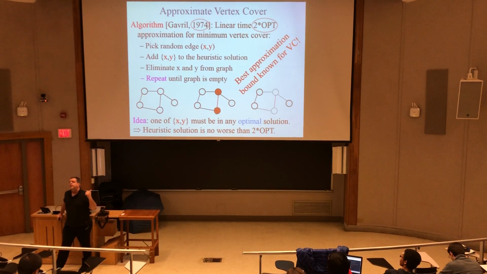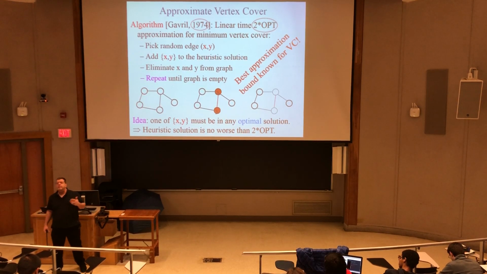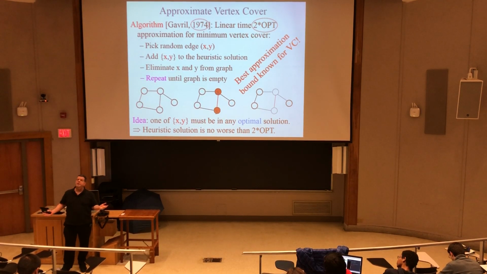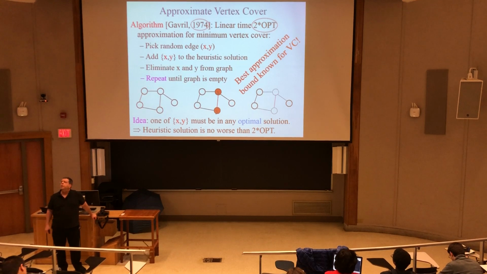It's the same thing here. You're not likely to get the optimal every single time. In fact, if you got the optimal every single time, you'd be solving an NP-complete problem in linear time here. But you're not going to be terribly off base all the time. And if you are, it's no worse than 2, and that'll be a rare occasion. So the average will be a lot closer to optimal than to the bound that you're proving. That's a general trend in heuristics. Okay, any questions about that?